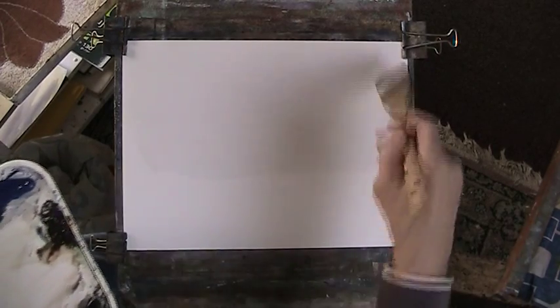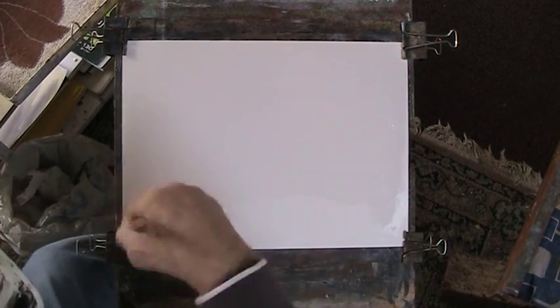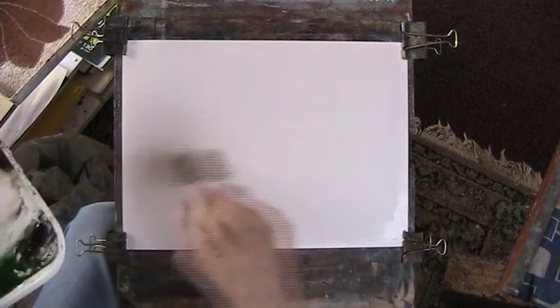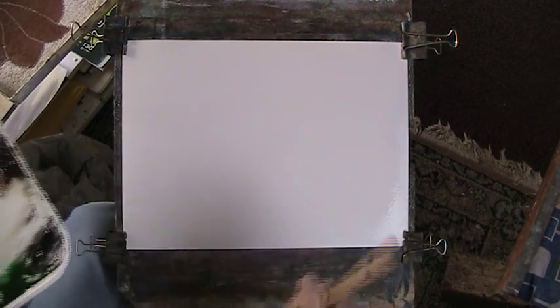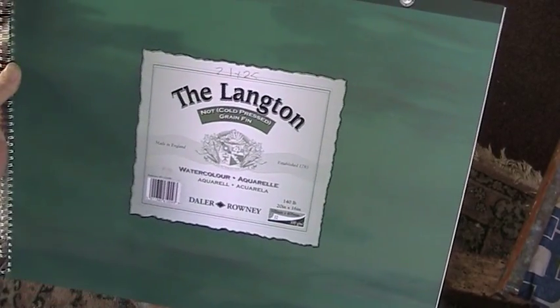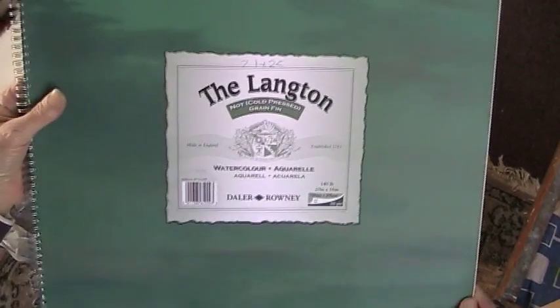This is his method, it's not the paper he used, I think Bockingford at the time. This is great, the 16 by 20 inch spiral bound blocks. So he didn't even need to carry a board because the thick board at the back had this sort of thing. This is a 16 by 20 inches. I think it is a Bockingford, or it is the data around here anyway. It's a very good quality paper for wet in wet.